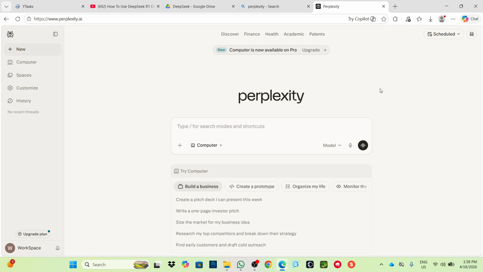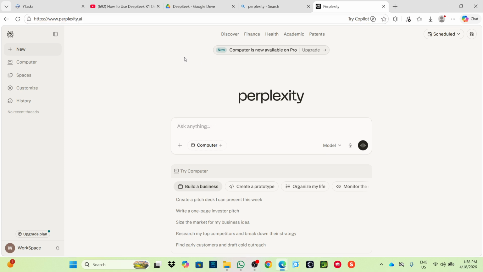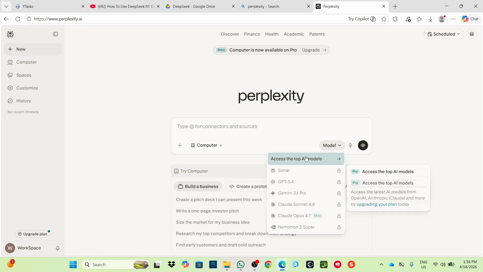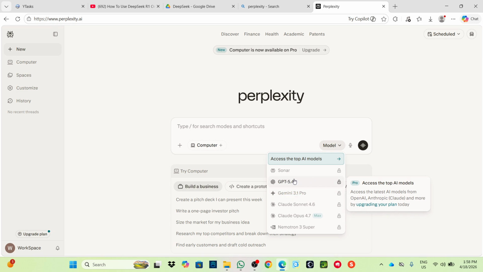First, open your web browser and go to www.perplexity.ai. From here, you can type in your queries as usual. But as you can see, there is a model selector right here. One of the models is R1, or DeepSeek R1. It's basically one of the strongest models right now that you can use. But to get access, it's going to be easy.